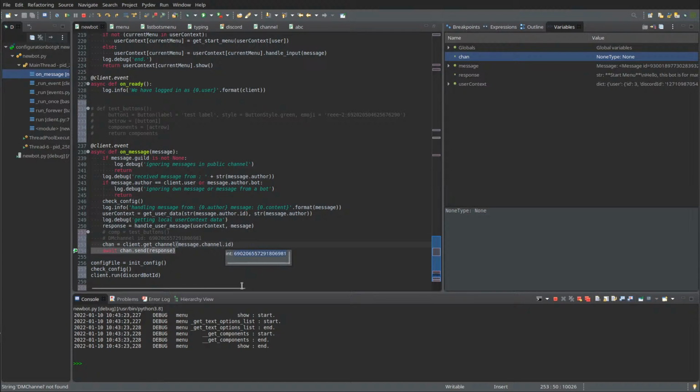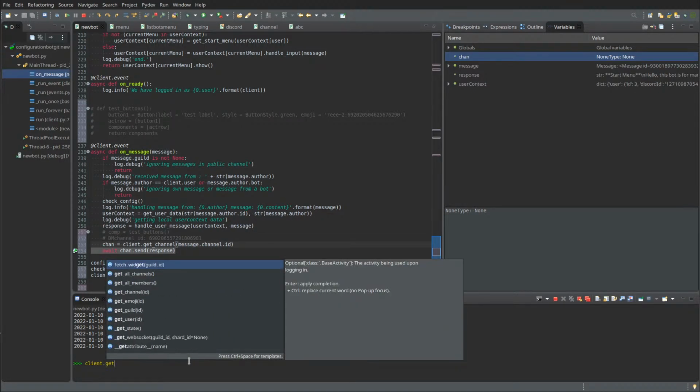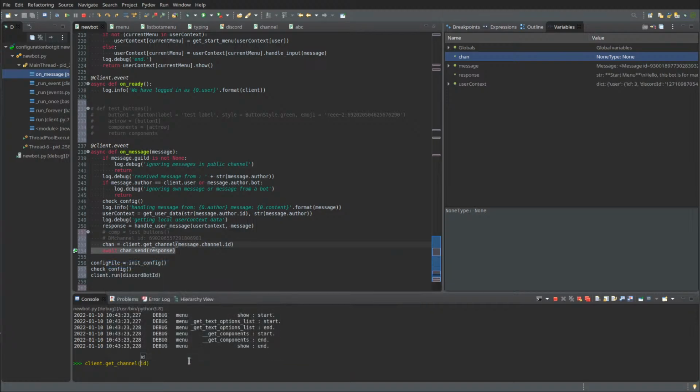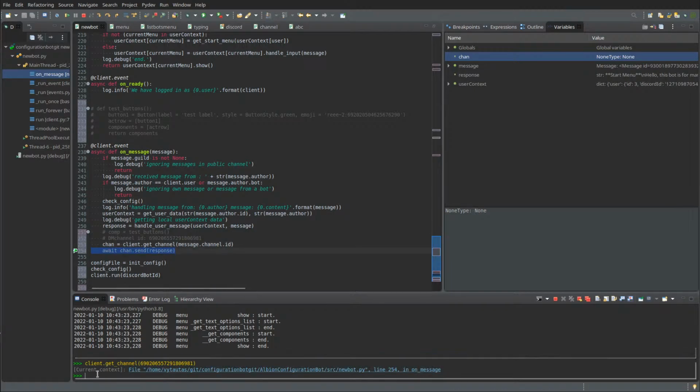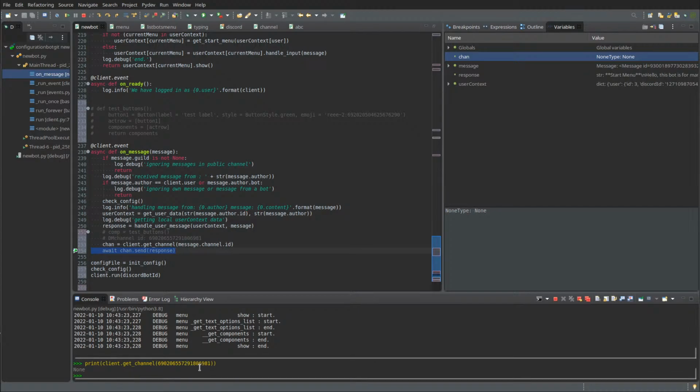Okay, let's take this ID. Client get channel. ID is this. Is this current context? I need to actually do the print thing. Print none thing.